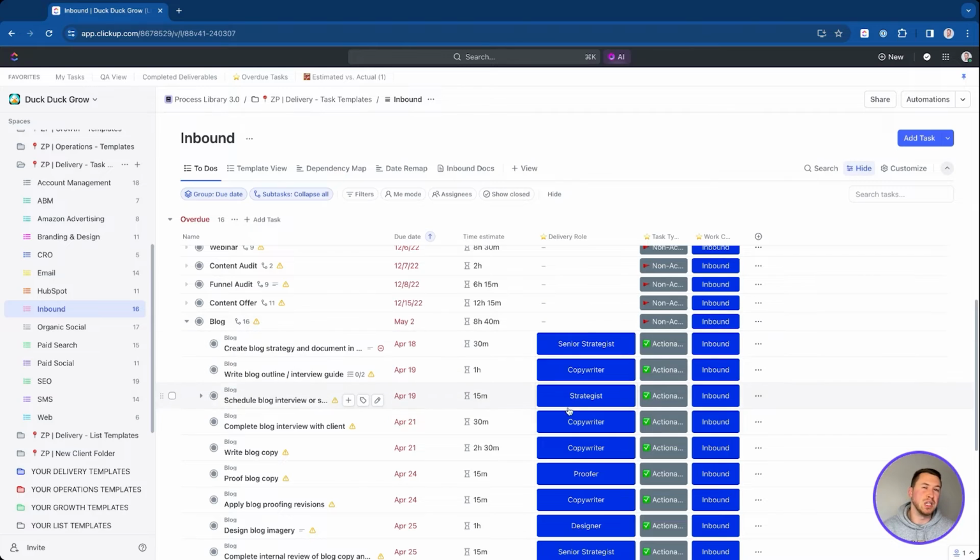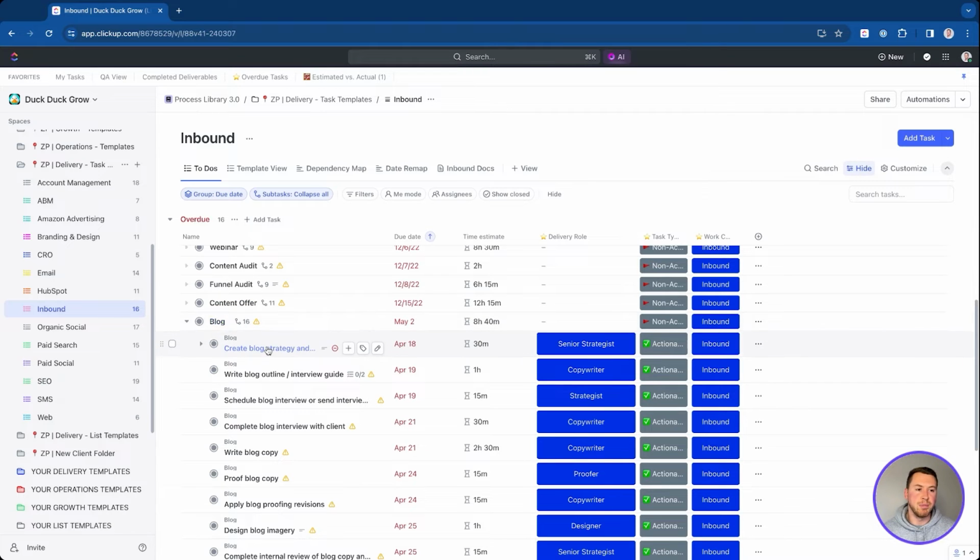And then I also have delivery role, which in the future is going to become the assignee, because I want to make these templates scalable. I'm not going to put assignees on these templates because you might have someone that's a strategist for one client but not the other. If I put the assignees on there, it's going to be hard to switch all those up. So we can use this delivery role to just say who's the senior strategist for Dunder Mifflin, and then assign them to all the tasks that are for the senior strategist for Dunder Mifflin. It makes it super easy to assign those out.